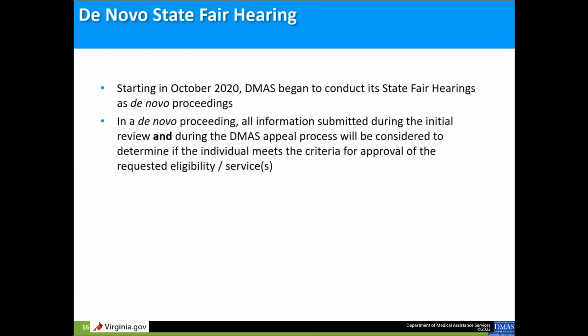The procedure requires that the hearing officer issue a new eligibility decision back to the date of the original application or termination, and that they must consider any new relevant evidence even if it was not in possession of the DSS at the time of the original determination. That means that appellants may submit additional documentation at any time during the appeals process, and the hearing officer's decision must take that documentation into account and discuss any new evidence and why it supports the original decision or requires a reversal. If possible, the hearing officer is to render an entirely new eligibility determination based upon the evidence presented during the appeal.